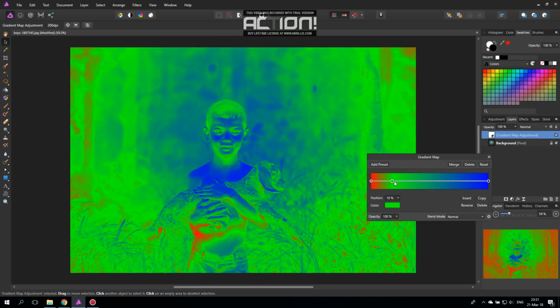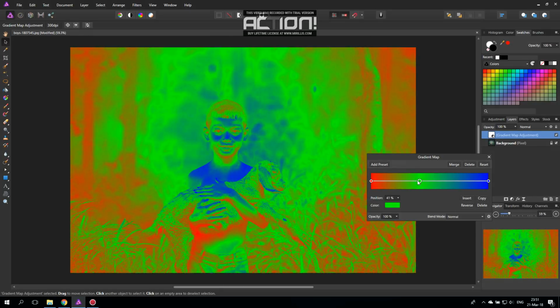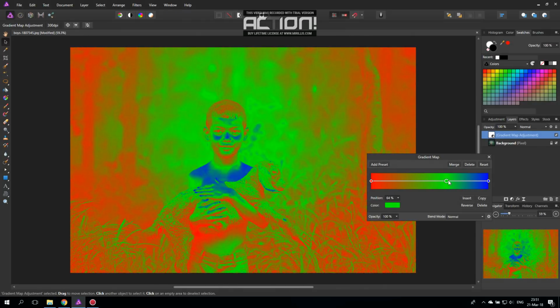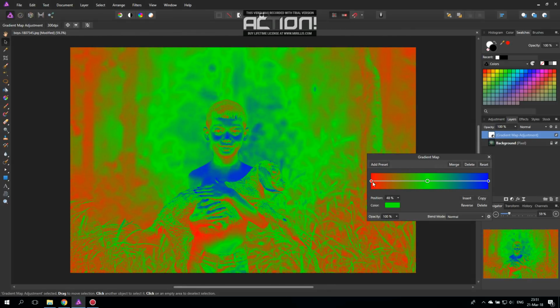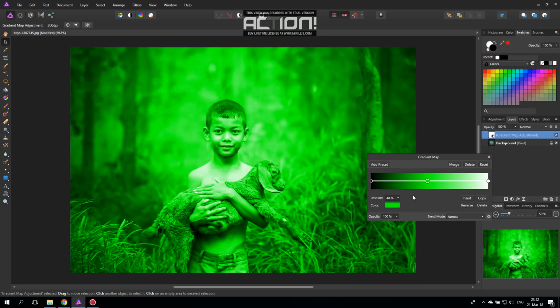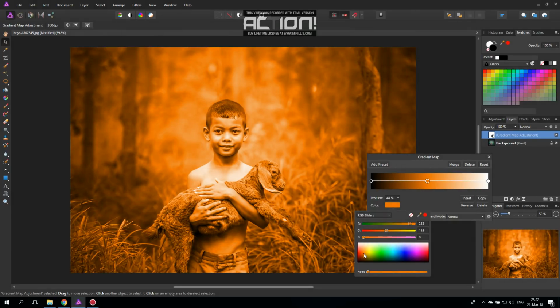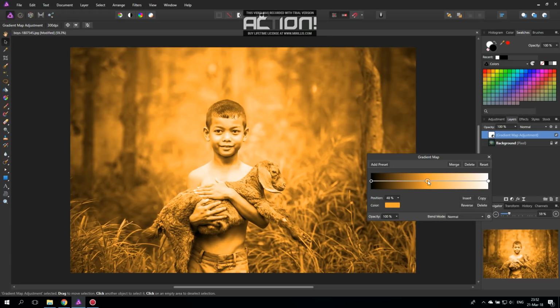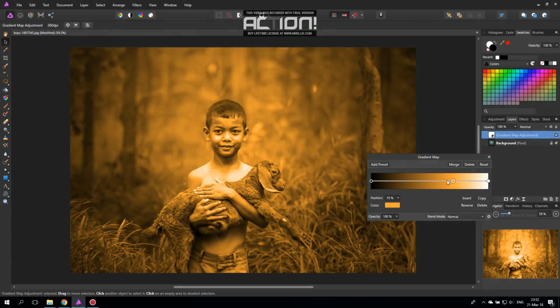You can see here really freaky colors in the picture, but you can also see that the gradient map influences different parts of the image or different brightnesses of the image in a different way. So what we want to do is we will go on the left to black, on the right we set it to white, and in the middle we set it to a nice warm tone, orange or yellow tone. So maybe like this is kind of good. You can still move this around if you want to.